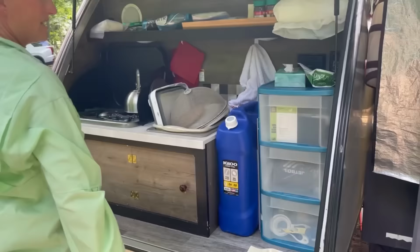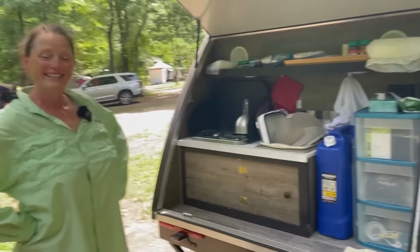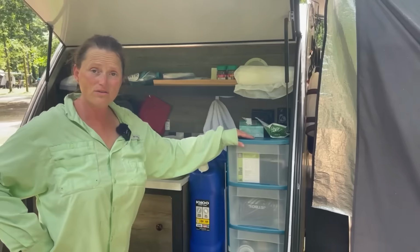Now, I love this, and this, to me, has somebody who uses the trailer a lot written all over it. I can tell right off the bat the things that we get rid of and the things that are important. So you're using the Igloo for some extra water. It also helps with your tongue weight, depending on what you're doing on the front. Whenever I have access to water, I refill this. This was in my garage unused, and I was like, hey, that'll fit. Let's make it work. That's perfect.